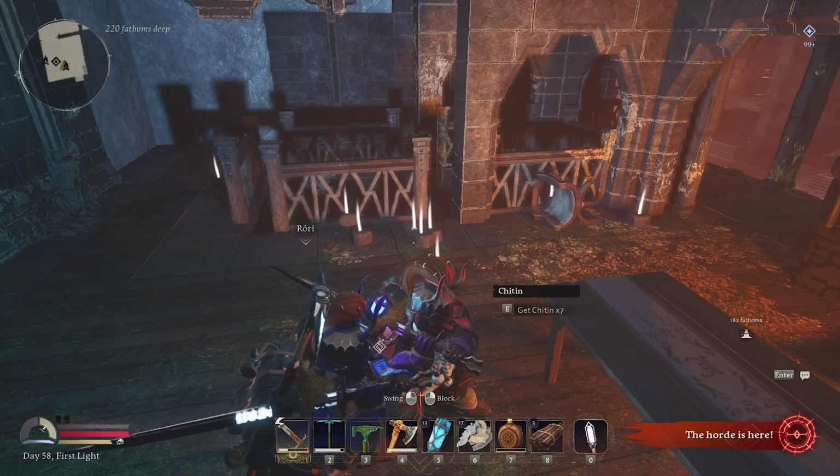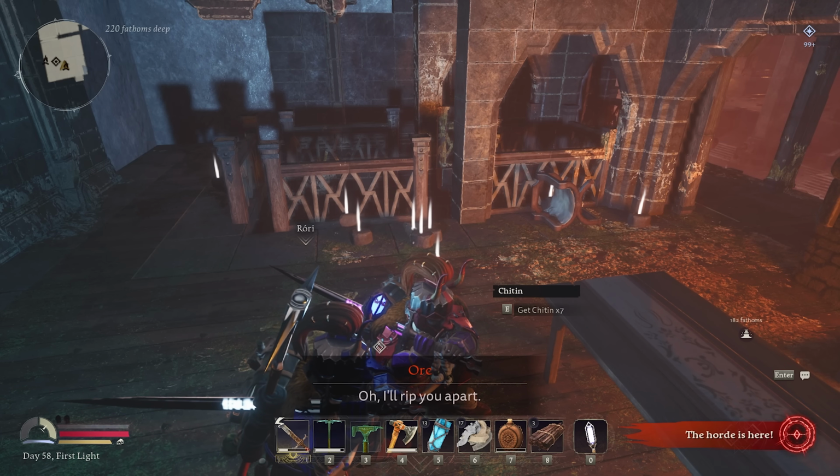Not to mention, as you explore, you will often come across old buildings and outposts you can upgrade to safe havens.